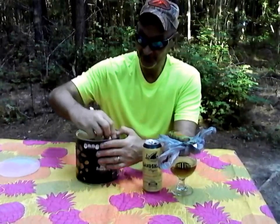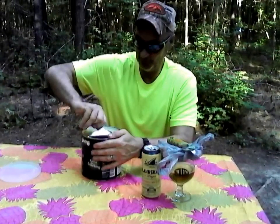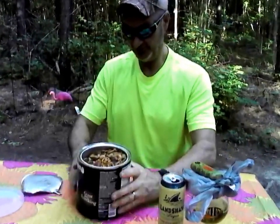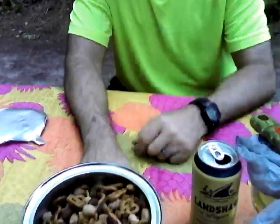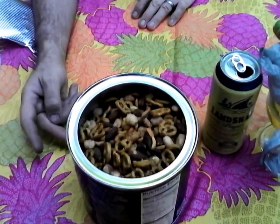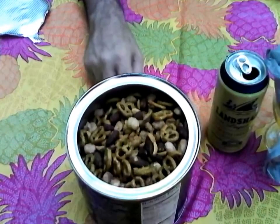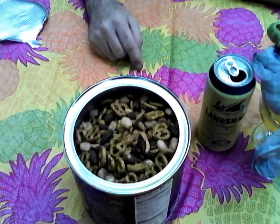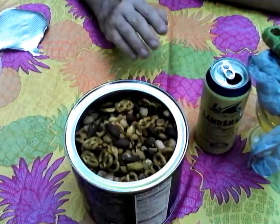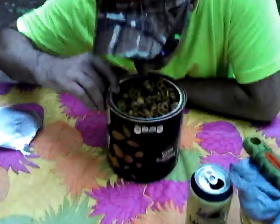I'm going to open this up. Fresh. Now with this — look in there — you have your honey roasted peanuts, your pretzels, your smoked almonds, your toffee peanuts, and your spicy peanuts. Again, Imperial Nuts sweet and savory bar mix, and this is 2 pounds 13 ounces. You can see a nice little mixture in there, and there's a good amount of almonds — almonds are expensive, so that should tell you something right there. It looks good, smells good.